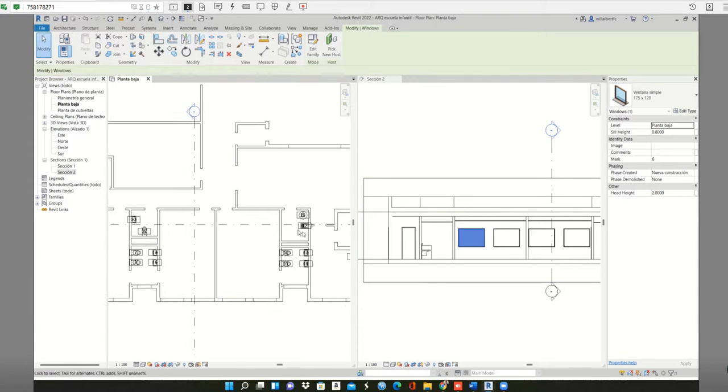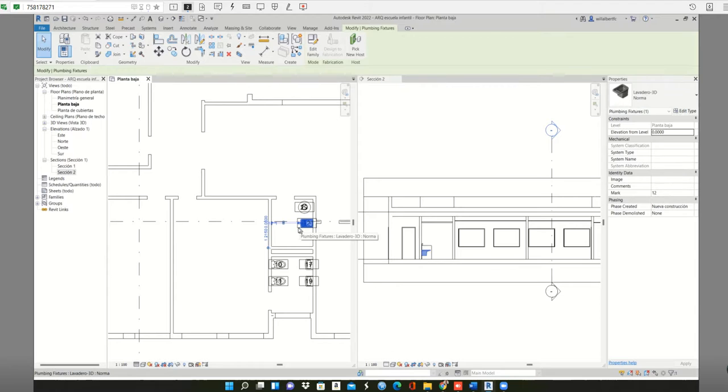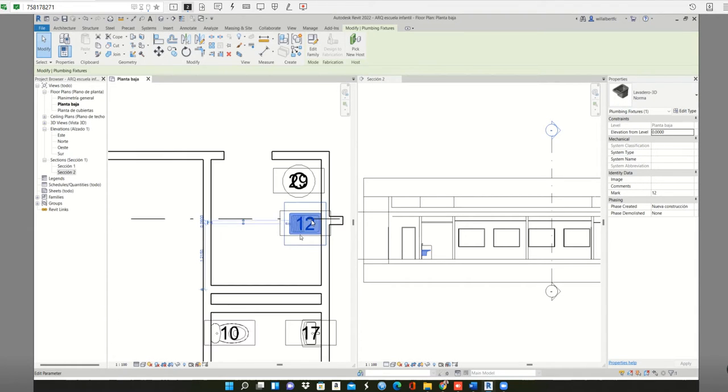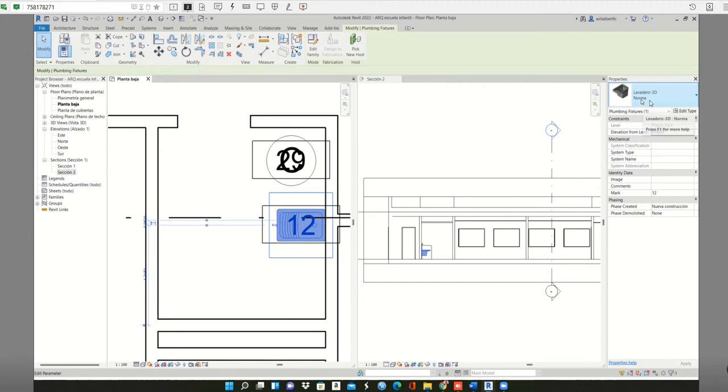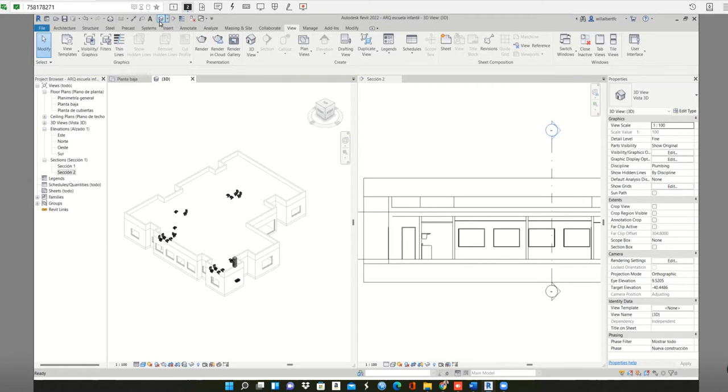For example, regarding the question that you made before, let's see. Can you see here that I select this sink, right? And I have the same item selected here in this view. If I go into this view, if I want to lift it up, I won't be seeing any change here because I am working on a vertical axis. But what about if I go here? I can't see any change either. So let's see in a 3D view. I select this icon.